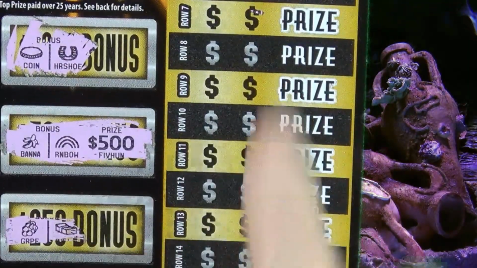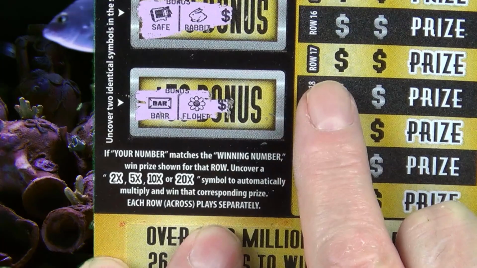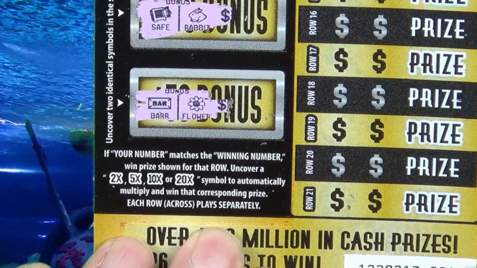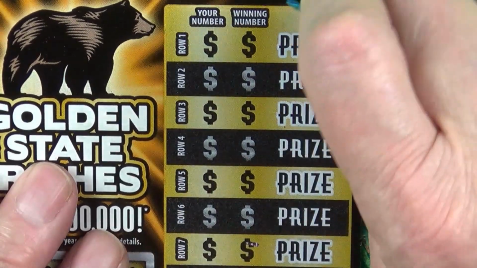Okay, now this part of the program is real simple. You can see the instructions right here. We just need to match our numbers, need to match their numbers. And along the way, we can run into a 2 times, 5 times, 10 times, 20 times symbol. And it's just that easy. So we're going to start here at the top. And you ready to go? Yep. Then we get it up.